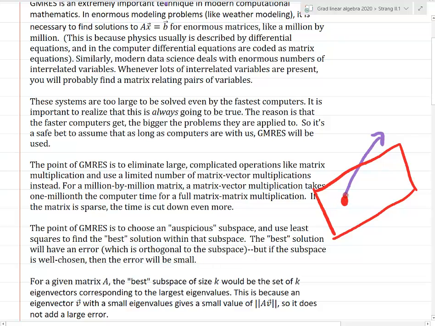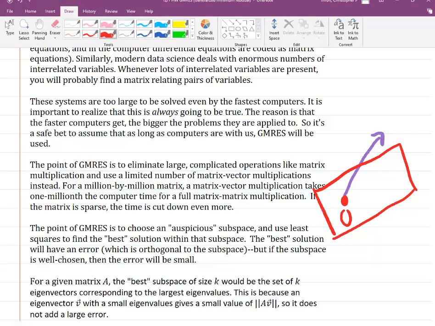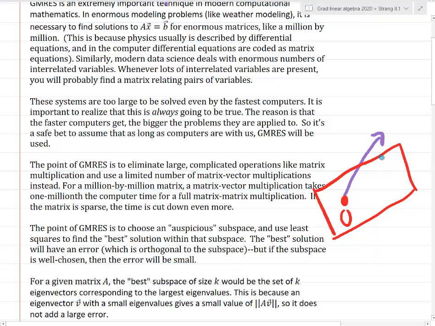And here's 0 here, okay? Now, what I would want to do then is take the projection here, right? And then this vector, this blue vector, will be close to this purple one, but a lot easier to find. This purple is way out in space somewhere, I don't know where. But if I can localize this smaller subspace and find a solution in this smaller subspace that's close, that may be good enough.